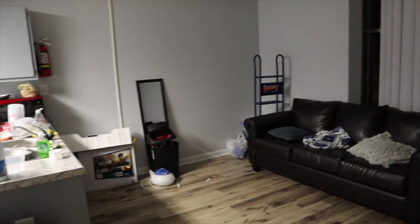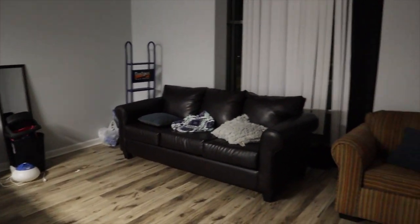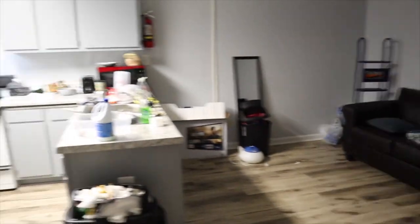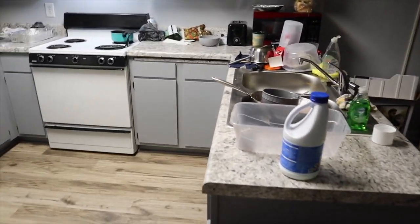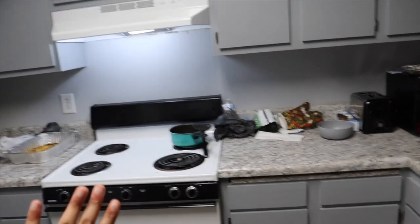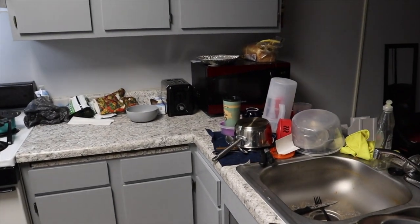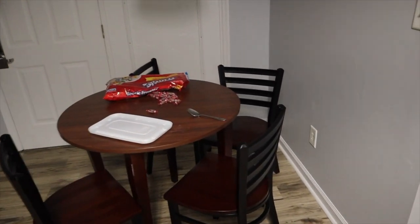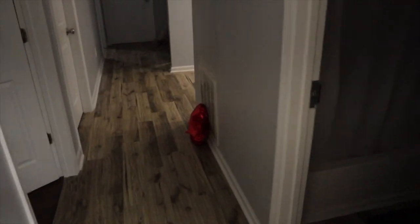Alright, so this is the living room. Yeah, we're moving out so there's stuff everywhere, and our blinds broke — that's like one strip left. Then this is the kitchen; again, moving out, dishes everywhere. We don't normally look like this, this is just the current situation. Kitchen table, candy, and then down the hallway.